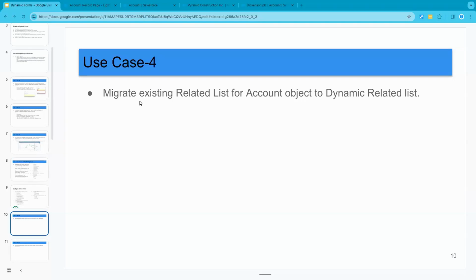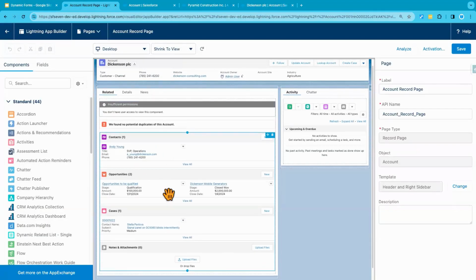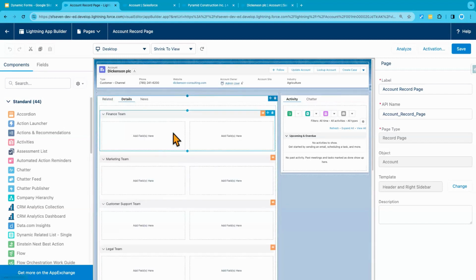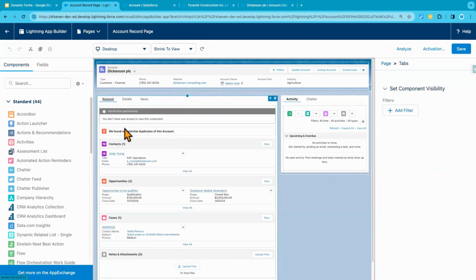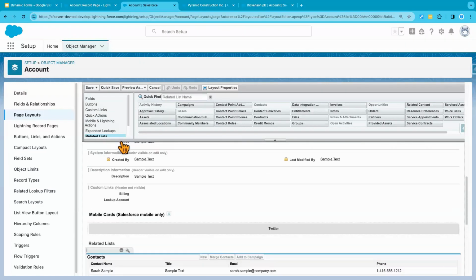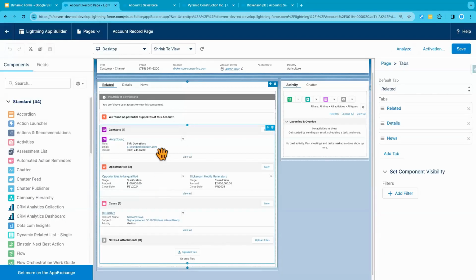In this session, we'll be migrating existing related lists for the account object from the related standard page layouts to the Lightning page. Currently, these related list items are coming from the page layout. We don't want that to be the case. We want this to be controlled on the Lightning page as well. In addition to controlling these fields, we want to control the related list items here too. Currently, they are coming from the related account layout, which is this one. So all the related lists you see over here are getting displayed in this section as well.